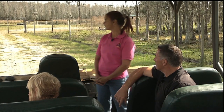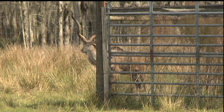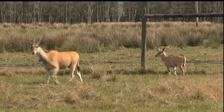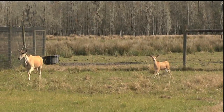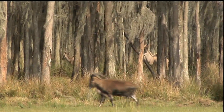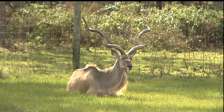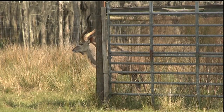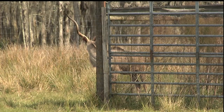Today we're on a safari — well, not exactly. We are in central Florida, getting up close with some exotic animals. After feeding some ostrich and llama, we've cruised into our next paddock, which features some interesting antelope species. We have three species in here: the eland, the kudu, and Mr. Aoudad over there. JJ points out the greater kudu, which is found in eastern and southern Africa. They are one of the tallest and longest-horned antelopes in the world, with distinctive spiral horns and stripes and spots on their body.